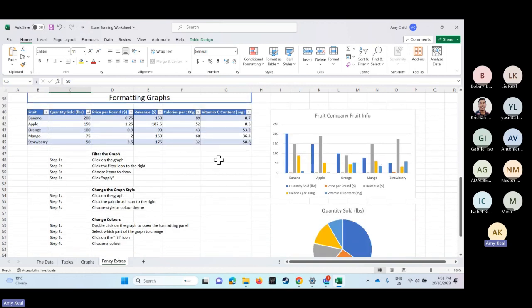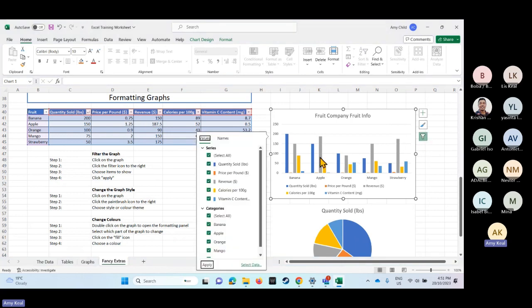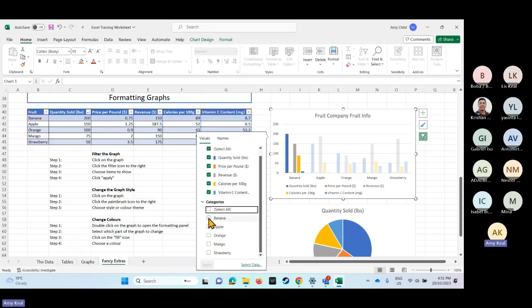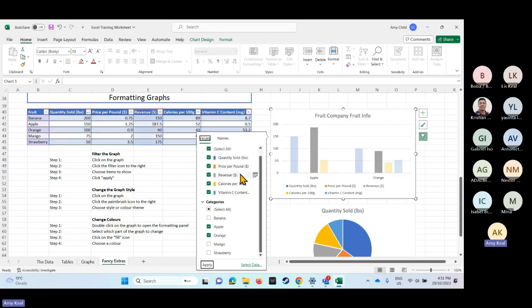And now here's some formatting for the graphs. Let's see, filter the graph. The first thing is that when you click on the graph, you've got these buttons over here. I already showed you how interacting with the table can change the graph, but this is another way you can choose to compare apples and oranges. When you click apply, it'll change that data within the graph. So this is another way that you can filter it and make it really easy for you, rather than trying to find it all on the table. Because when you get really big tables, there's just a lot going on there and it can get really confusing.